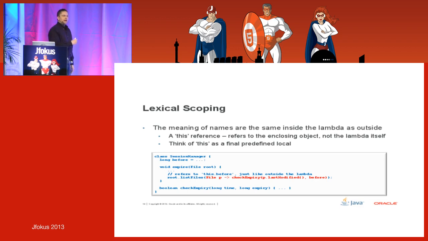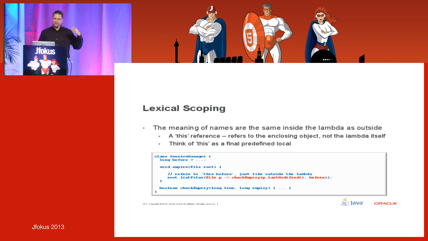We also need to think about lexical scoping, the scoping of how we reference other variables, and specifically the this reference. Because a Lambda expression is an anonymous function and can be thought of in the same way as an anonymous inner class, do we refer to this meaning the anonymous inner class that we're in effect creating, or do we refer to this being the this in the outer enclosing scope of the code?